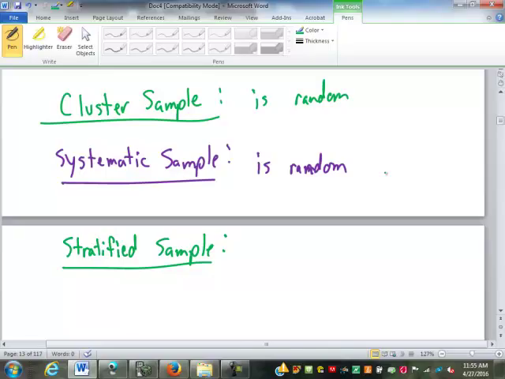Now, again, there's an issue of different sizes of campuses, number of students in each. So the assumption is made that it's divided up proportionally. Let's say that Rice Lake has twice as many students as Ashland. So we would select twice as many students from Rice Lake as we would from Ashland. So that we've done the whole weighting so that it's equal. So this is also random because every student has an equal chance of being chosen within their campus.